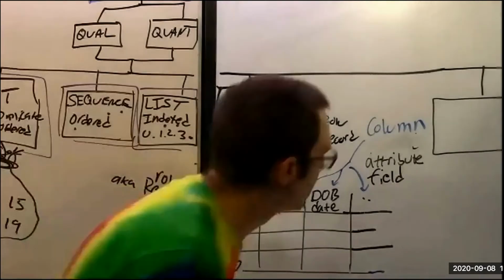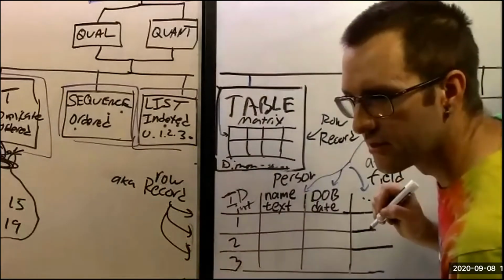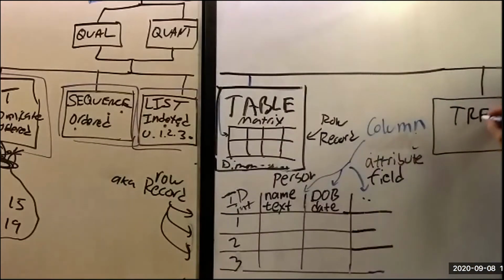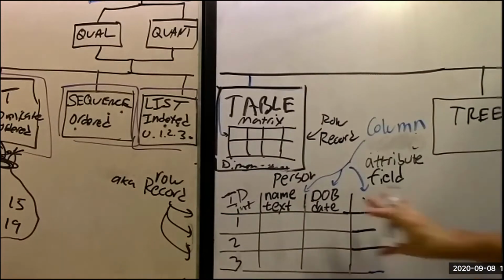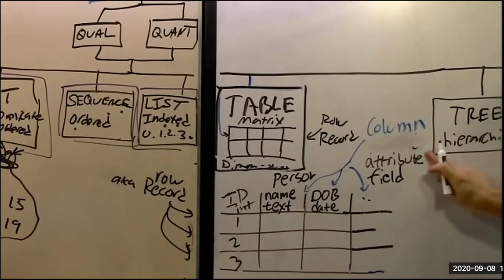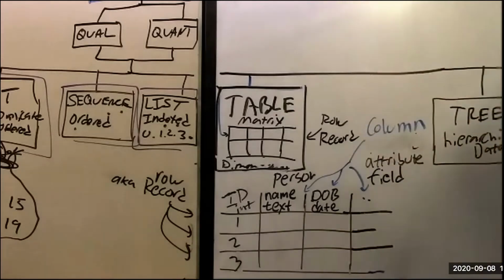Okay, now our next two are ways that we can arrange data. A table is matrix-based, rows, columns. A tree is how we could organize hierarchical data. Hierarchical data. I should actually, we're going to start with the larger set, which is graph, and then we'll do tree in a second.